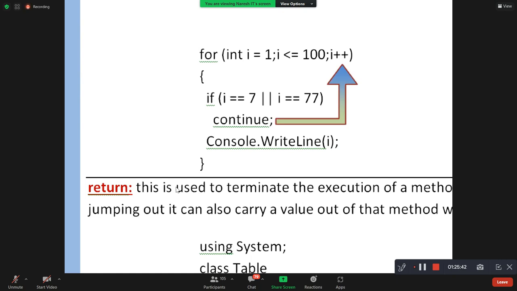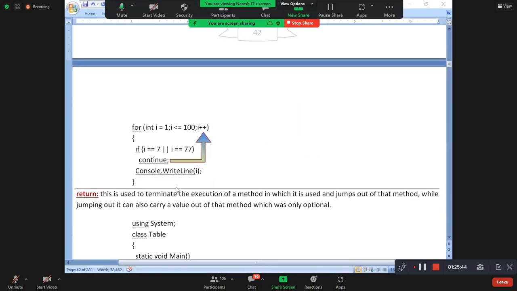Are you clear? Will you write all these programs and test them? I gave an example code for you. What you need to do is write the classes. For every program, write a separate class. Execute them. One thing I did not tell you, that is return. Tomorrow I'll teach you what return is and when to use it. Okay now? Let's stop here. We'll continue tomorrow, guys.